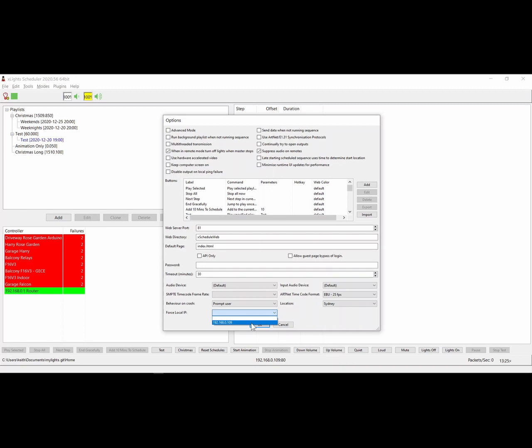So if one's a wired connection and one's a Wi-Fi connection, there is every chance in the world that it will take the Wi-Fi path and be subject to all the sorts of delays that you might experience through a Wi-Fi network.